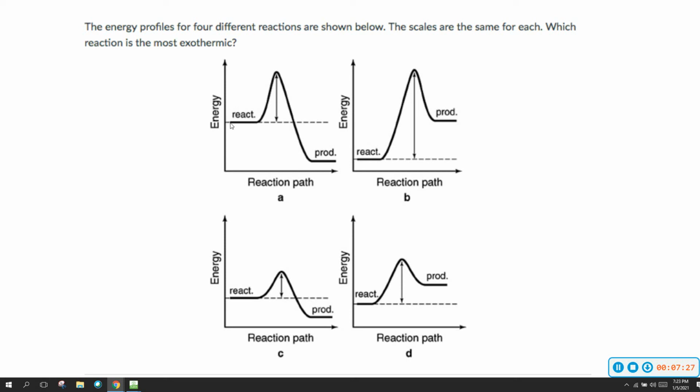And so what you want to look at is from the beginning to the end, and notice how big a distance there is between this beginning and this end. From here, you're actually going up, so that would be endothermic, so that would be the wrong answer for sure. This one goes down some too, not quite as much as this first one right here. And then this last one, you'll see it goes up once again, and so that would be endothermic again. So it can't be B, it can't be D. Only A and C are exothermic, and you can see this one drops the most from reactants to products. So A would be our most exothermic reaction.